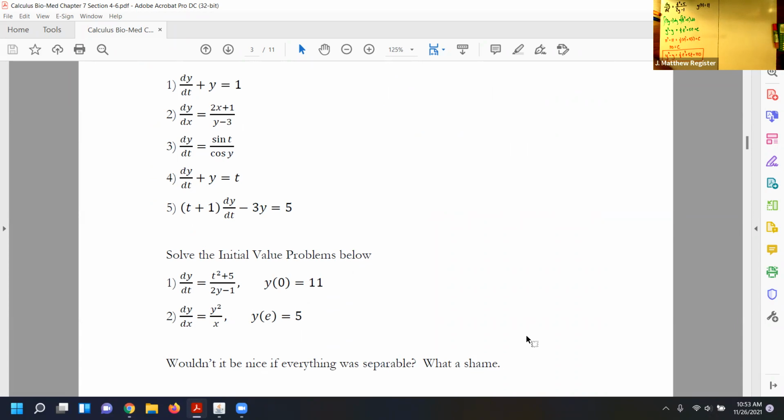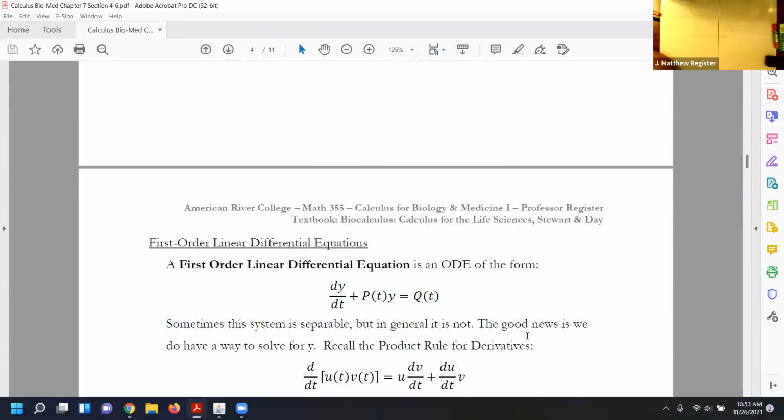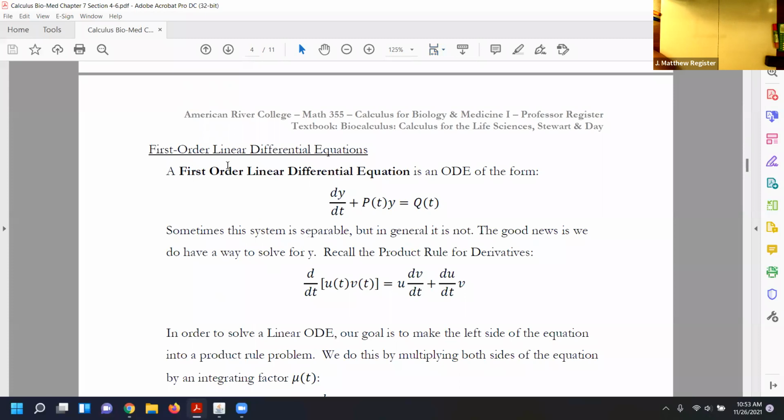Turns out Math 420 is differential equations. It is a course devoted to learning different techniques for solving differential equations. This separable technique is the one you usually learn the first week of the semester. The one you learn the second week of the semester is this next one, and it's for a first order linear differential equation.